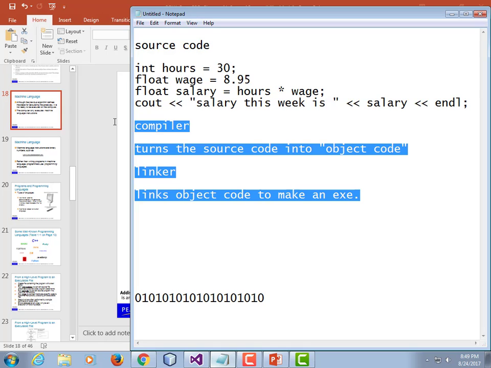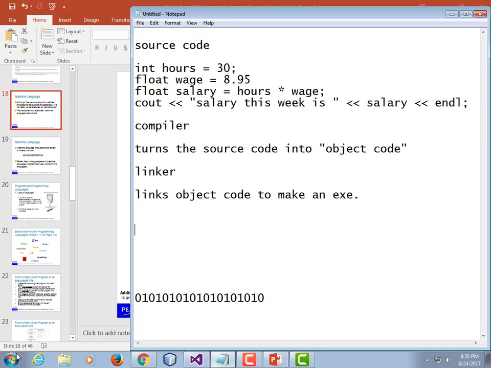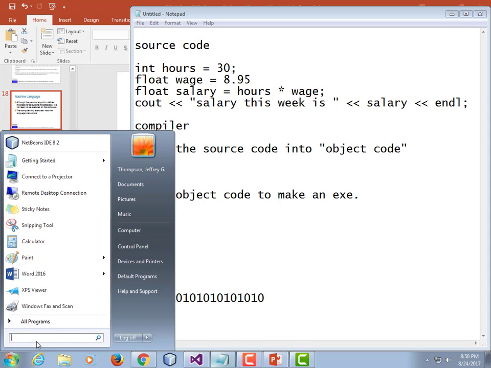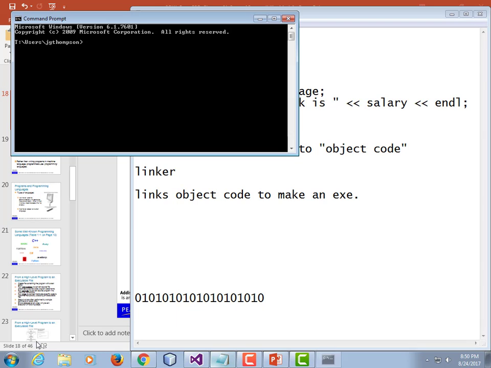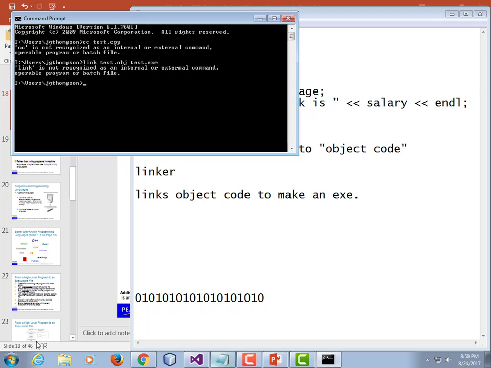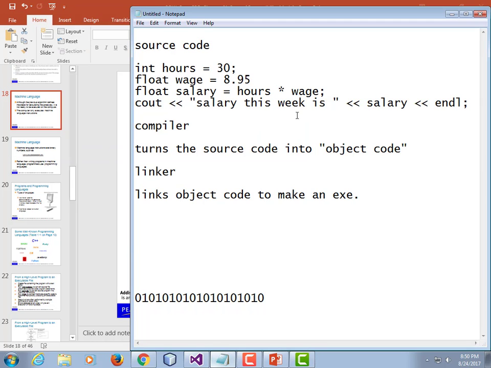If you have a nice tool like Visual Studio, you just click the Start button, and it does all this for you. A lot of classes, well, this is how they used to teach it. You would run a command line, and then you would run a compiler on your program. I want to compile my file, test.cpp. It would compile it and turn it into an OBJ file. And then you would say, I want to link that object file, and I want you to make an executable called test.exe. And then once you were done with that, you could run your program. Obviously, it's nice that whether you're using Eclipse or Visual Studio or something like that, it's all handled by the development environment to make it easy to use.